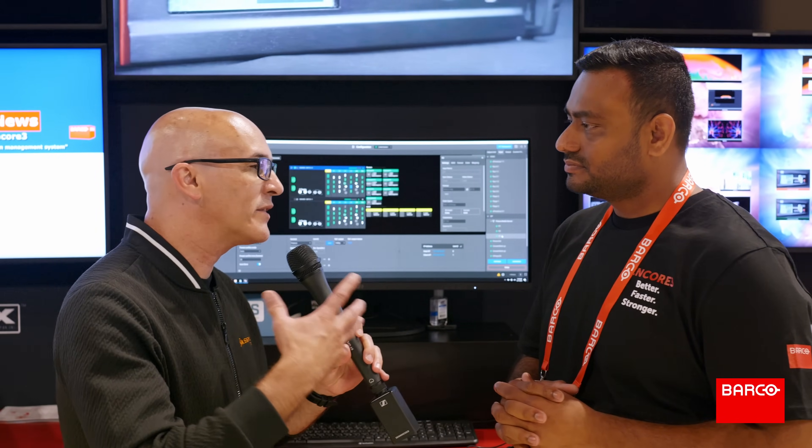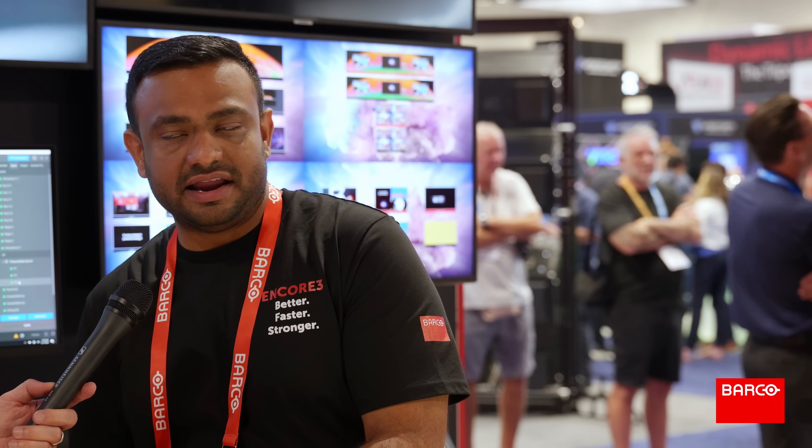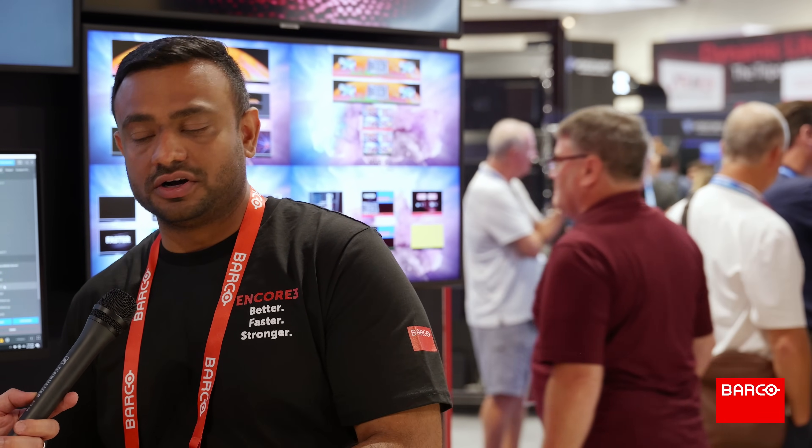From a product standpoint, there are two main verticals this product plays in. In the Pro AV space, it's any multipurpose room where you have a large LED wall as a backdrop, iMAGs, downstage monitors, any remote feeds you need to manage — theaters, auditoriums, multipurpose rooms, lobbies used as event spaces. On the rental and events side, it's corporate events, large gatherings, or live concerts where live video feed needs to be managed at the lowest latency and the highest quality scaling — that's where this box really plays.